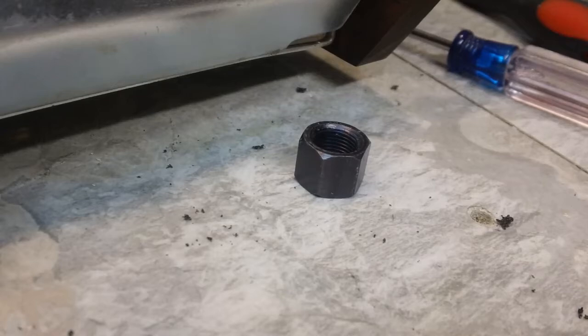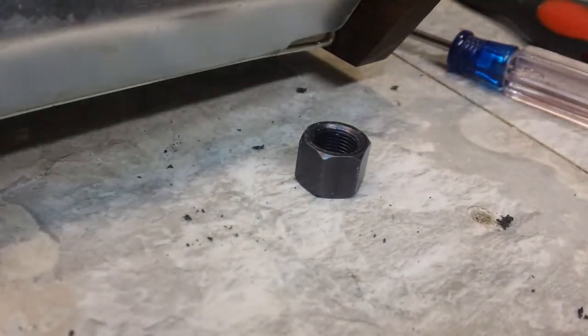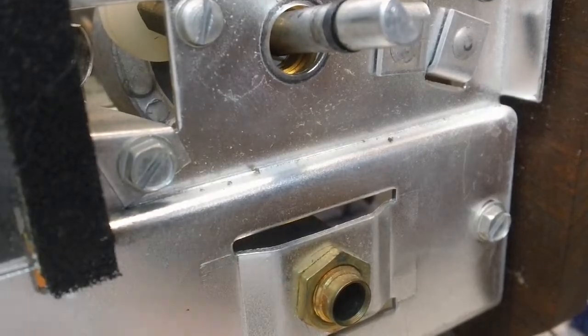Still going to be a little bit difficult to put grease in it, but I think if I put grease on the shaft and then work the tube through to a point where I think it should be alright. So I had to take both of the little clips off. Those are a little bit of a bear to get off, but they come off. And I've got one of them. The other one's down in there inside because obviously it's on the inside. And I'll have to get it. But once I get it and get this all back together, I think that will be fixed. So that's the plan anyway. And I think it should work out rather well. Alright, that's it.